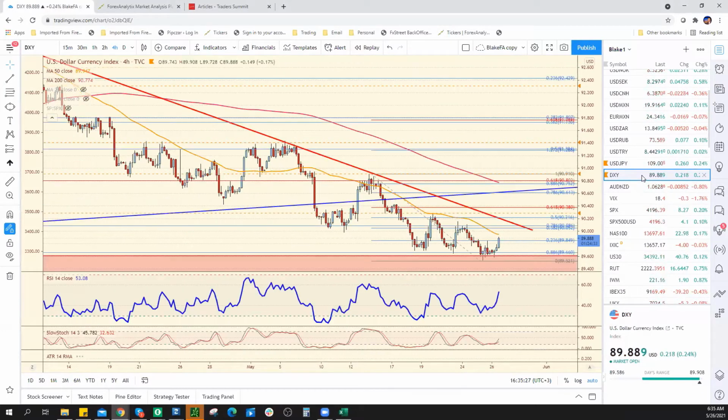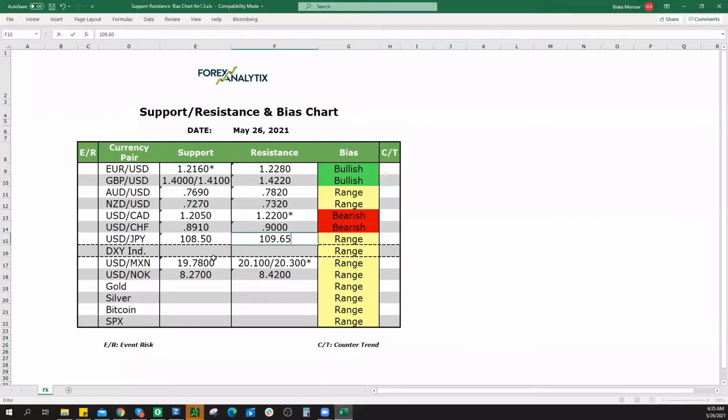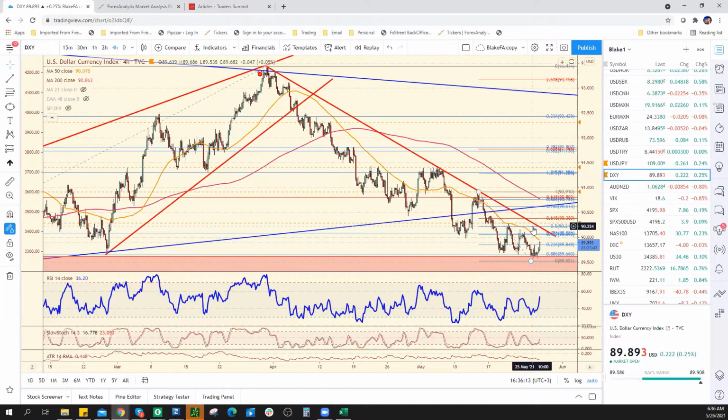Dollar index. Little false breakdown yesterday below this 89.60. It does put the 90 and a quarter at risk of a breakout now. So 89.60, and 90.25 is key resistance. It's bearish until that level breaks, but I'm starting to believe that we are going to break that. We'll see though. The proof will be in the price. We have to let price do the work for us.